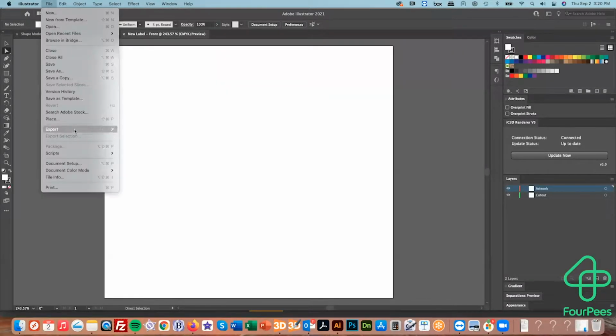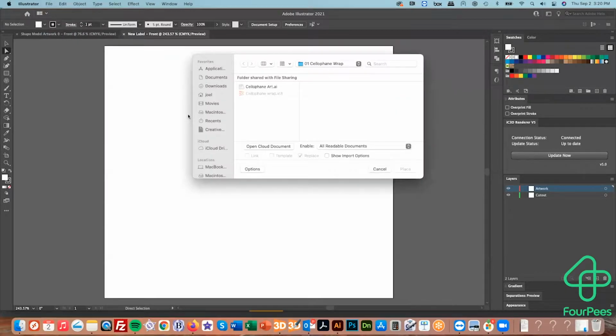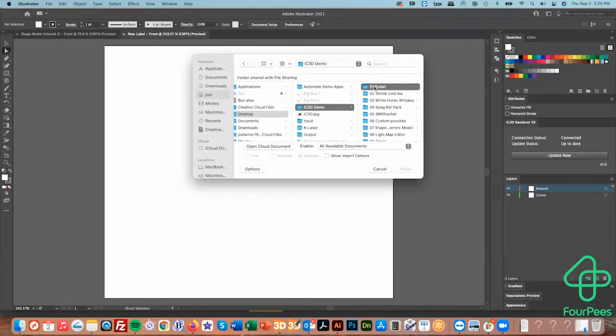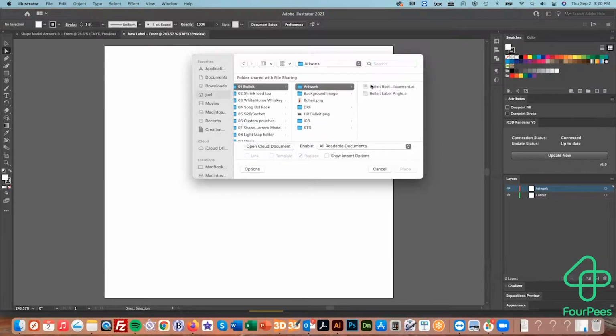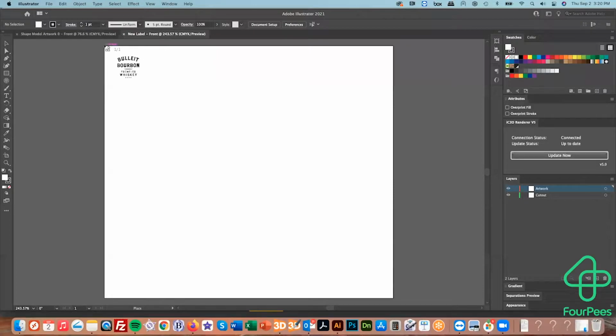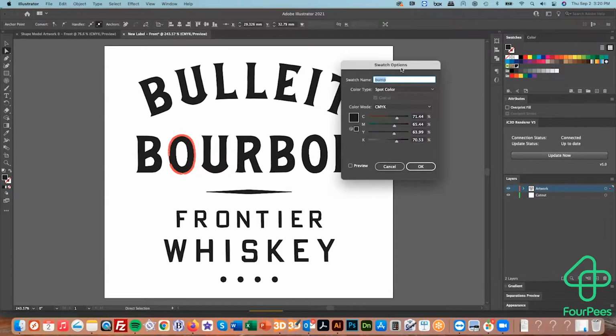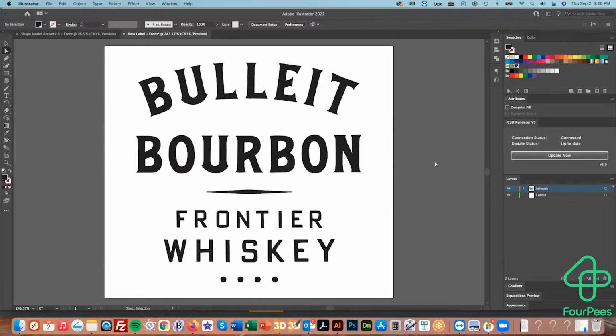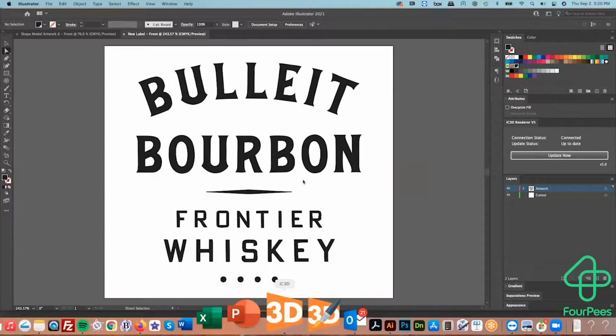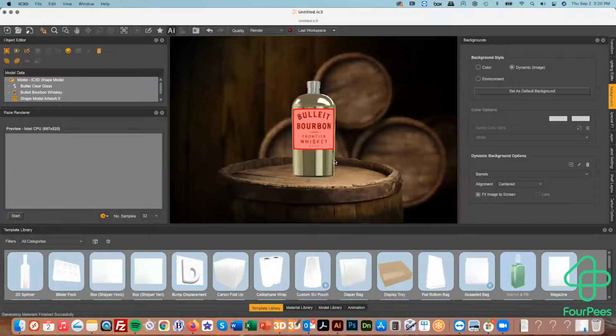Okay, and then I'm just going to place in here an artwork file that has the elements of my embossed data that you saw on that glass bottle. So I'm just going to put that on here. I'm going to embed that. Now, just to let you guys know, this has to be actually set up as a spot color as it would be on your production file anyway. It's called bump. It could be called embossed or whatever you guys would call that in reality. I'm going to update that back to iC3D. Okay, and instantly I have that information rendered on that label.